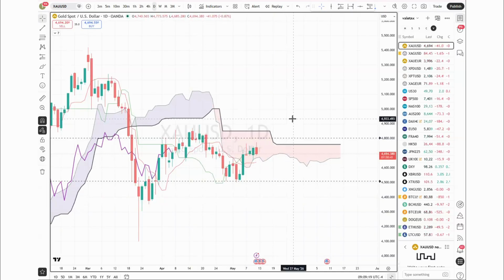And if it does, momentum could get into this free space here and could start a bearish trend. So if it breaks this here, we could start a bullish trend because the price will be above the cloud and momentum will be above the cloud. If it breaks this level here, price will be below the cloud and momentum will be below the cloud to start a bearish trend. So this is why those levels were very, very key that we talked about on Val Talk yesterday for gold. Does everyone see that?